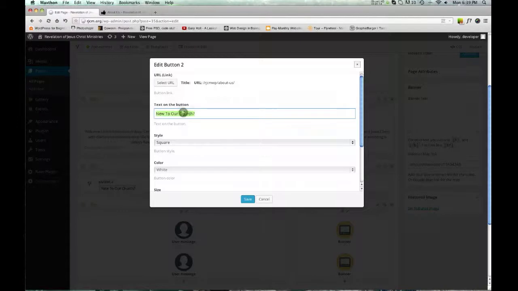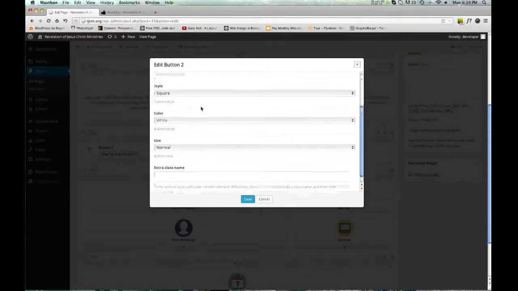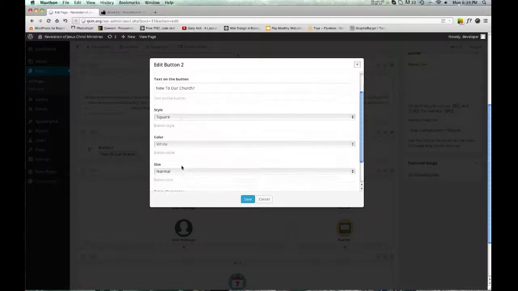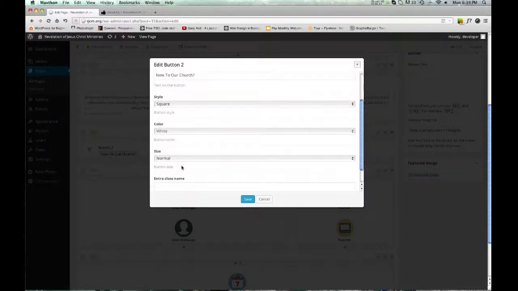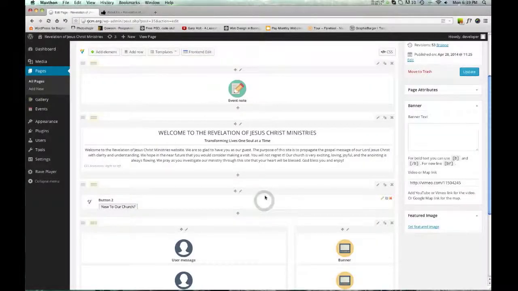Next, this is the name of the button, New to Our Church. I wouldn't mess with any of these other things. We pretty much made this default to the design. Meaning, my design, it was a white button with a light blue, slightly rounded edge border. If you choose one of these other things, it's going to goof up that button, give you some other look you probably don't want. So I wouldn't mess with that, but you know, feel free to change the button name or where it's going to. You know, obviously play around with that.